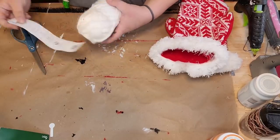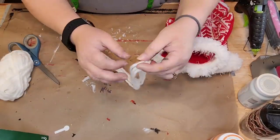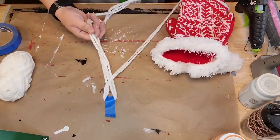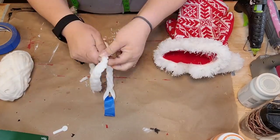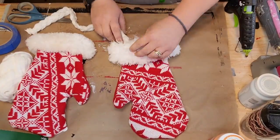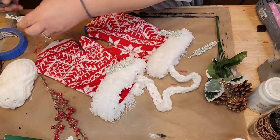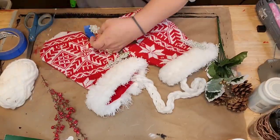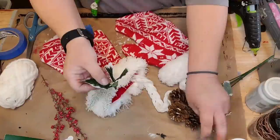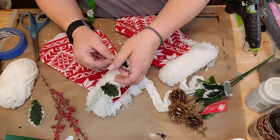I got yarn and cut it about 30 inches — three pieces, folded in half, and braided two strands at a time, tied a knot in the end for a little yarn hanger. I hot glued the ends inside each mitten. I was in serious pain right here, I could hardly use my fingers from burns. I put two of those icy picks on each mitten, then two of those beautiful holly leaves, and a little stick of berries and a little pine cone.